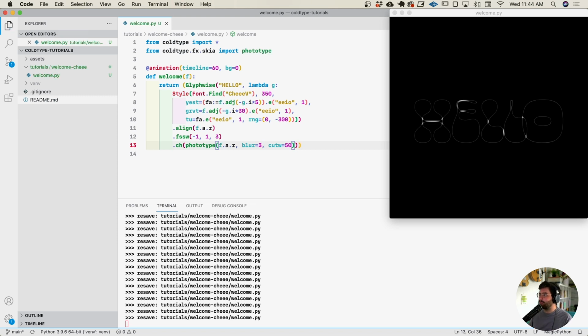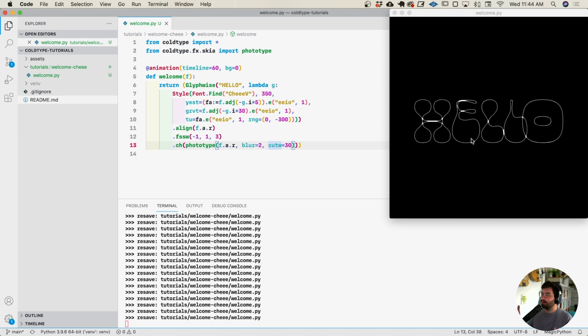Big fan of, ooh, that's cool. Blur 2 is fun. Cut W50, as you increase the blur, you probably want to bring this down. But you can see it's getting a little jaggy again. So you can take it back up. What's wrong here, quote unquote, is the cut itself is too high.